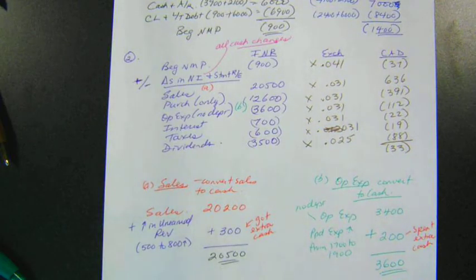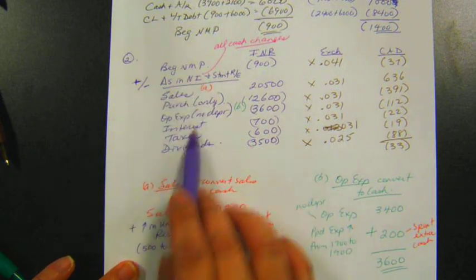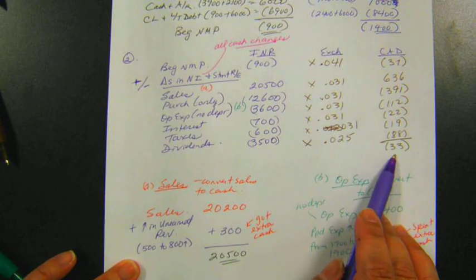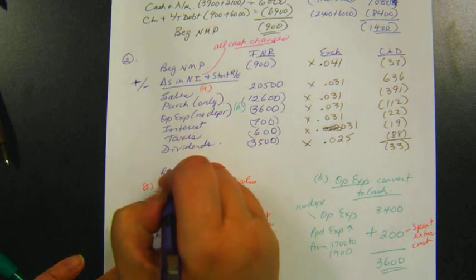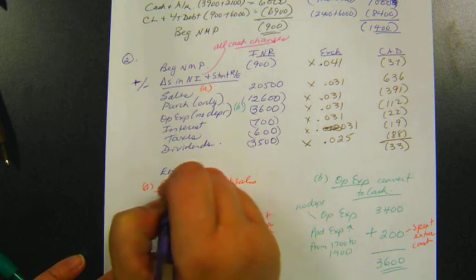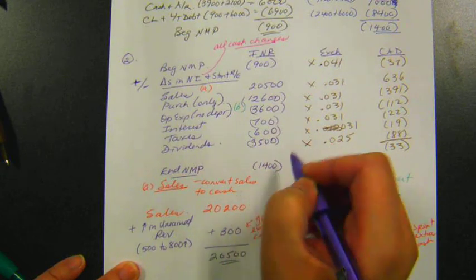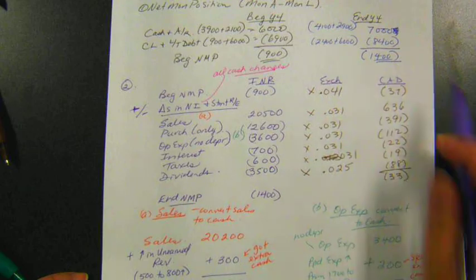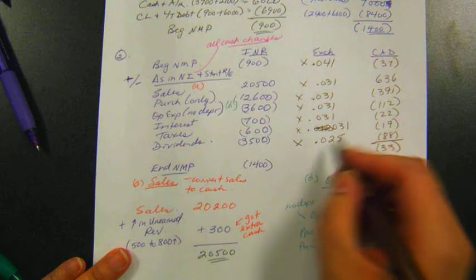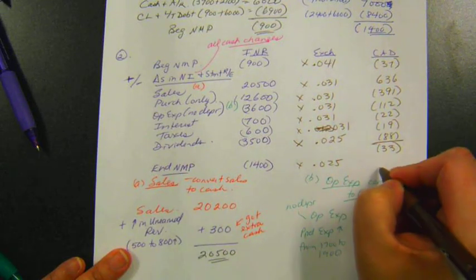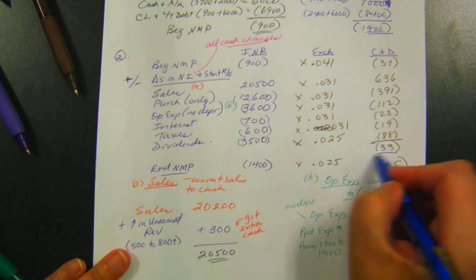But to find our gain or loss, that's what we think it should be. If we take our beginning and all the changes, because the exchange rates aren't applied or the same one to every single number, you're going to get differences. So we're down here going to put ending net monetary position. And we said that was 1,400 from up here, further up. And that rate is going to be 0.025. And that equals negative 35. So missing in, here's the gain or loss.